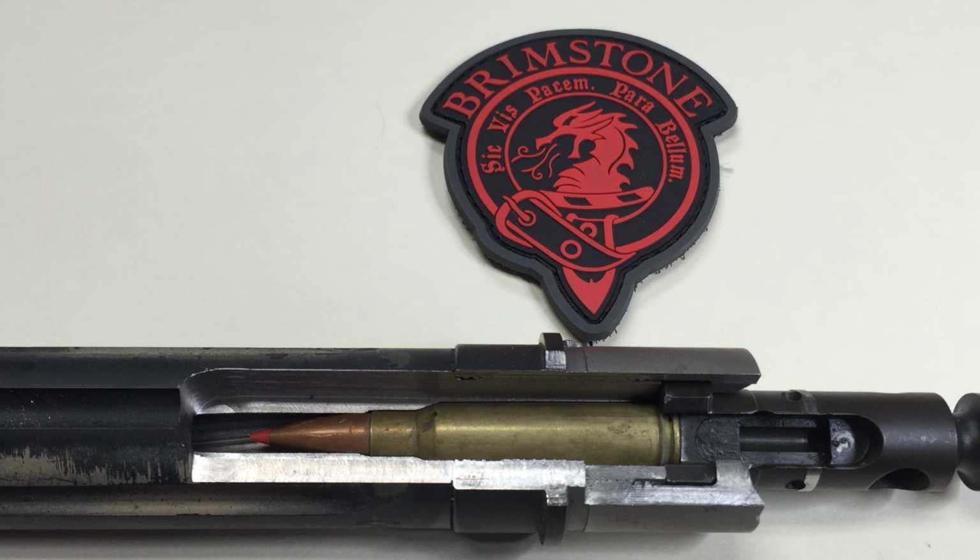So maybe you're picking up here that there isn't really a standard. I mean, there is a standard, but that doesn't mean that anything is cut to that standard. There's a very large gray area. I should say a fairly large gray area of sizes. You know, a given round can be a little bit larger, a little bit smaller, depending on the manufacturer. The same can be true of the chambers, depending on how it was machined, depending on if that reamer was a new reamer or a worn reamer or whatever. They cut a little bit deeper, they cut a little bit shallower. It could be any number of things. But the important thing to realize is that that doesn't make a huge amount of difference, if you're hand loading and really trying to create an accurate load for your rifle.